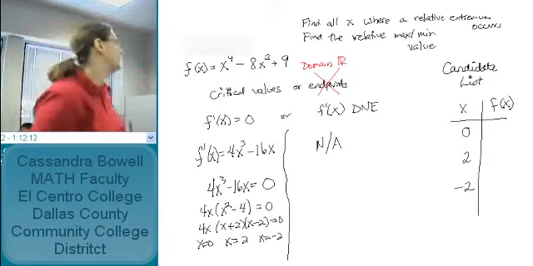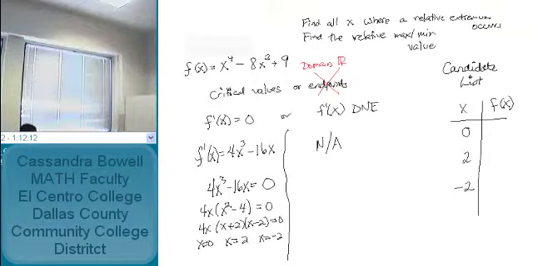Okay, why is 0 a candidate? Well, it is actually a factor here. When I look at this, I could factor out 4x, right? So, in other words, I could set this factor equal to 0, I get -2. If I set this factor equal to 0, I get x equals +2.